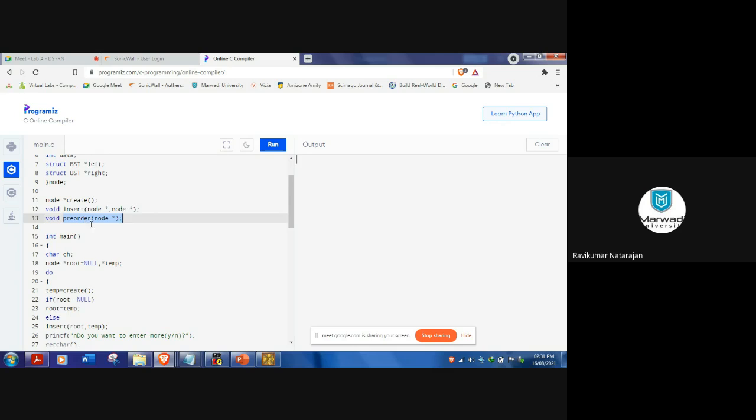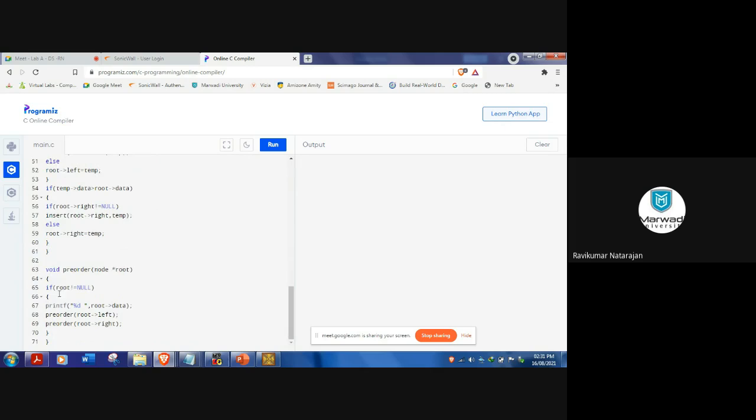Then if you want to extend this code further, like in-order or post-order, we just want to change the order over here. Now it is root, left, right, then you have to say left, root, right. So we just want to change this order here, that's it. So it is going to work.